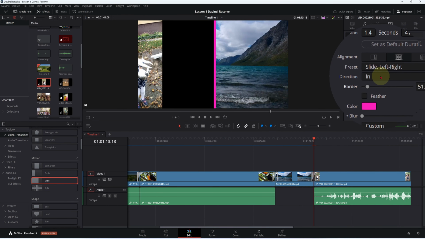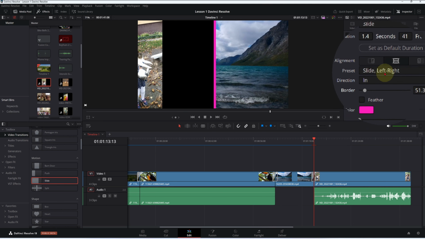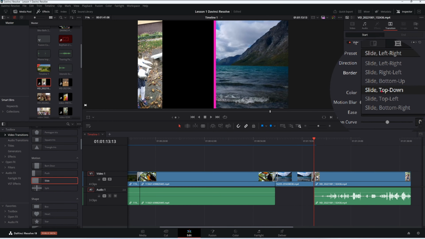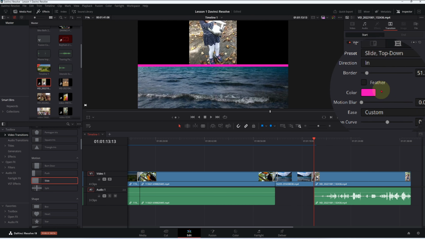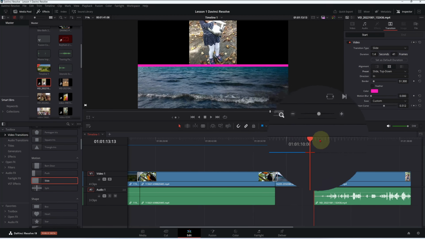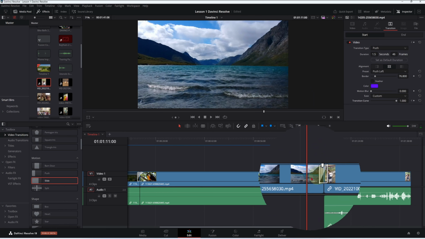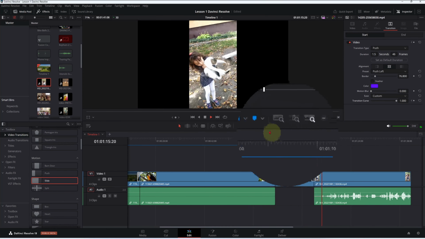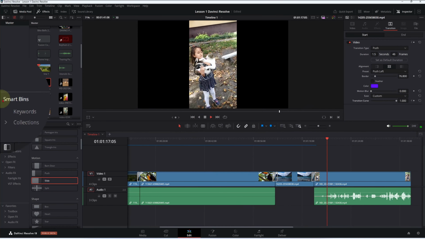In the same way you can use presets here for left, right. Here there is some space. You can use slide top button. You see it will go to your clip, slide, and use. We see this effect, how this video will be affected by this preset. See, in this way the transition is actually unique compared to the last transition. Actually you can use this preset if you want, or other ones like slide to bottom. It will be slide bottom and right. Just see it on your clip, then you will understand the effect, how it will be affected.